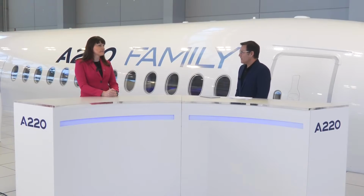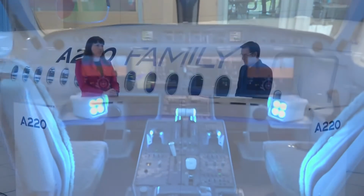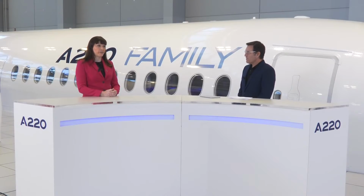Just from an operational point of view, you said that the cockpit was designed by pilots, for pilots. What kind of feedback have you had? Amazing, amazing. There was this funny story with Swiss where I was told that you could not talk to the pilots before they go in the simulator. So they really like to fly. I'm in a nice position, as I had to do a lot of demos, and some of the pilots told me that it's like flying, because there are two modes, direct and normal. They say when you fly direct, so you're not in the autopilot, it's like flying a sports car. During demo flights, you could see they were testing it pretty well. It's fun to see that they have fun piloting the aircraft, because everything is made easy and intuitive, so they can enjoy it better.